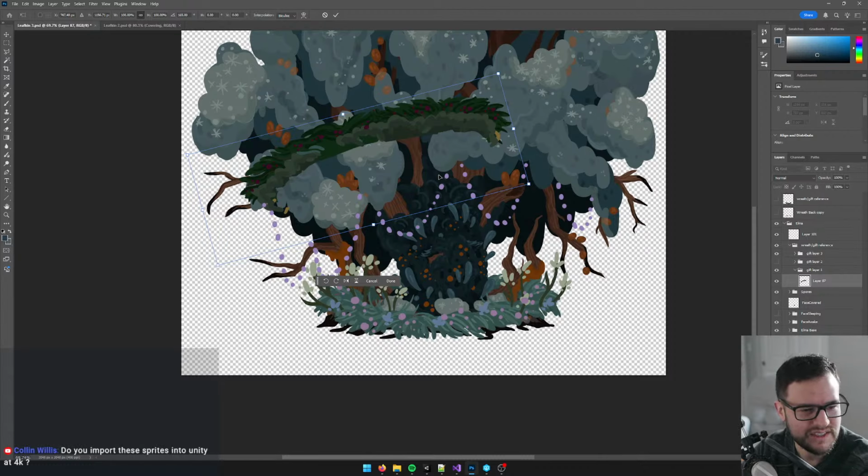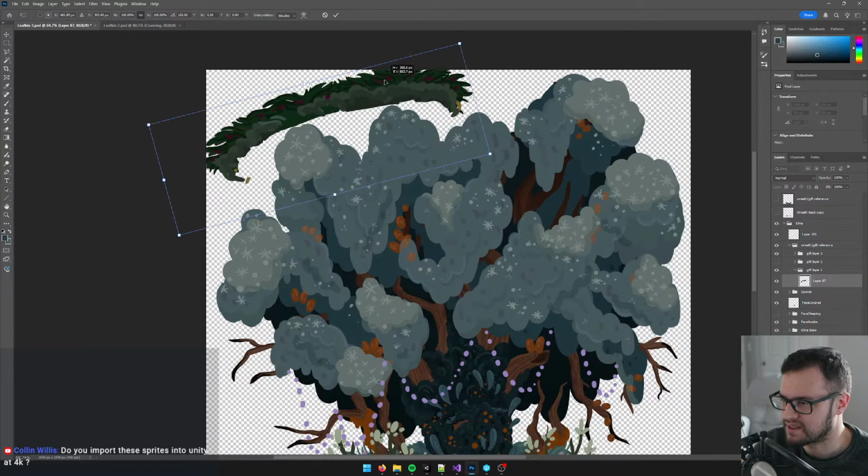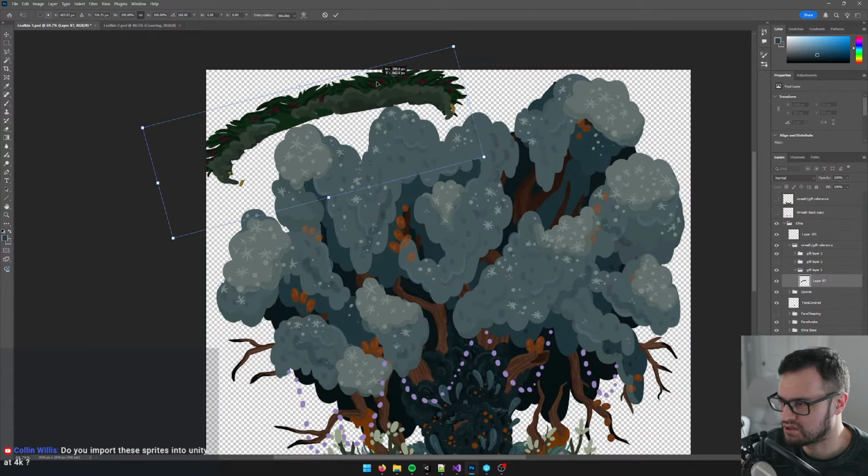Valley of the Wind says, is this akin to a UV map situation where it has to fit in a certain res? So yes, I try to pack the textures as tightly as possible because every bit of blank area on a texture is just texture memory that's being stored that is not doing anything. So I try to pack everything onto one texture. The other thing I could do right now is actually just make a separate texture and put all of this stuff on it, which might be what we have to do if we can't fit this. It's just so frustrating because we're so close to being able to fit it.